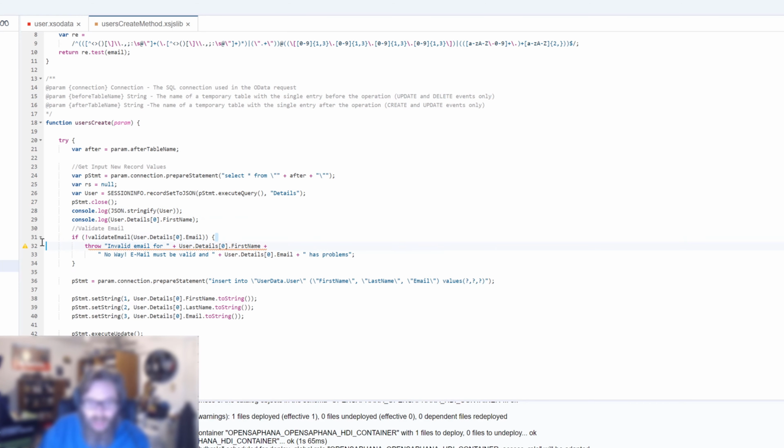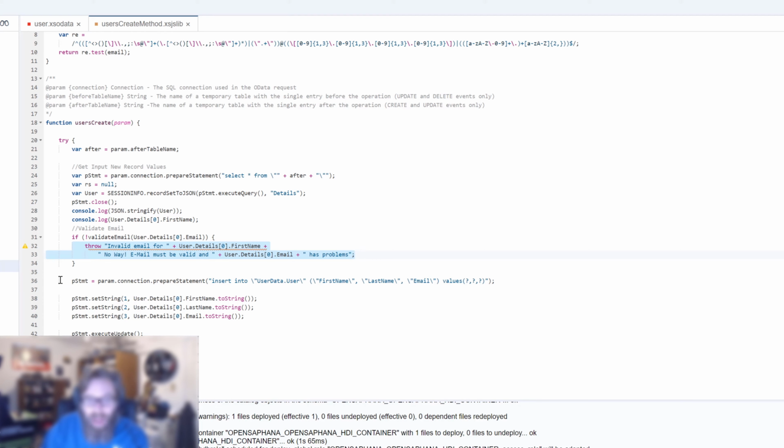And then I'm going to run some validation code on the email. If the email address is not valid, then I'm going to go ahead and throw an error, and this will take us out of processing. When you throw an error condition out of an exit, you return control to the generic framework, and then it's responsible for responding with the standard service framework to produce this error out. I don't have to worry about setting response codes or statuses or building the body of the response for an error. The generic framework will still take care of all that for me.